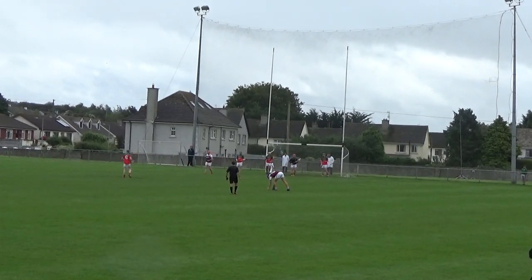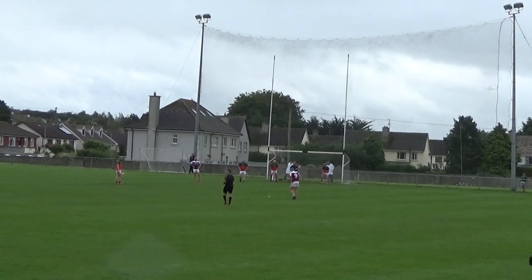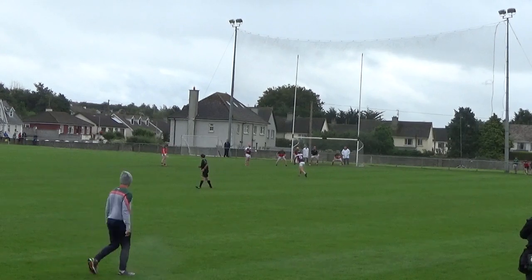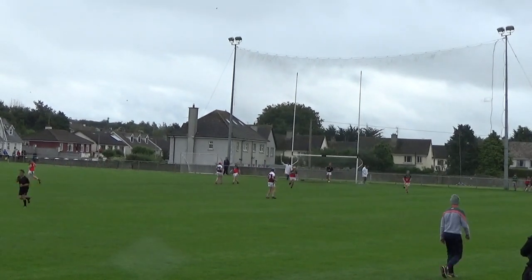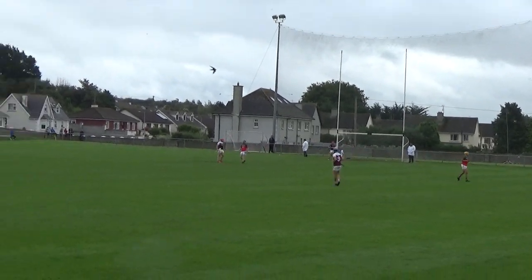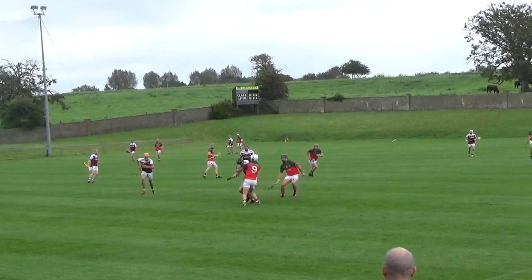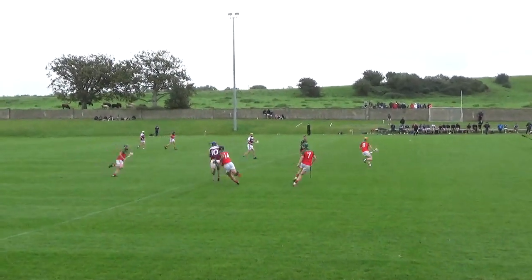Clara looking to feed Chris Bulger with ball. He's getting good ball and he's getting on it. He's doing well. Has been the focal point of many a Clara attack for years. Ball duly put over the bar by number 9 Jason Byrne for Clara. It's now 4 points all here in Bennett's Bridge. A windy Bennett's Bridge, but players are getting on with it.